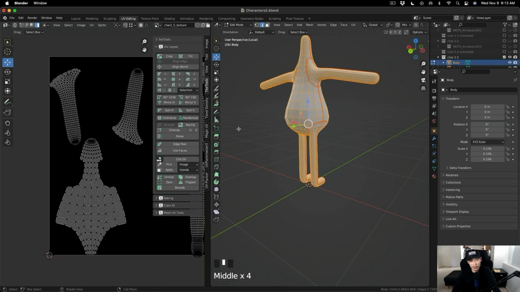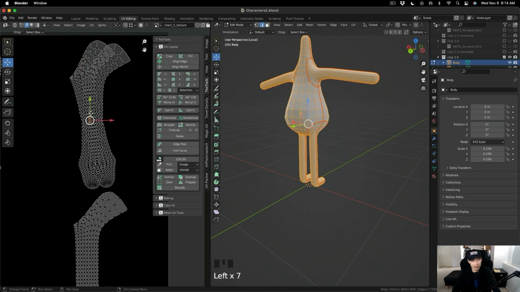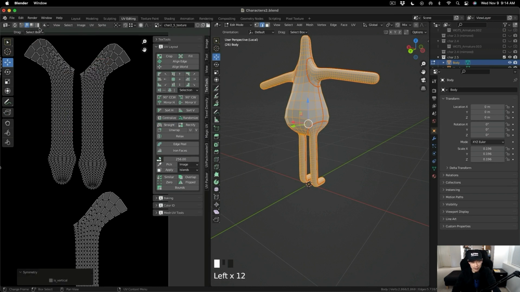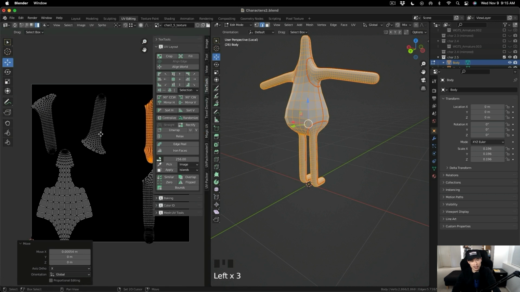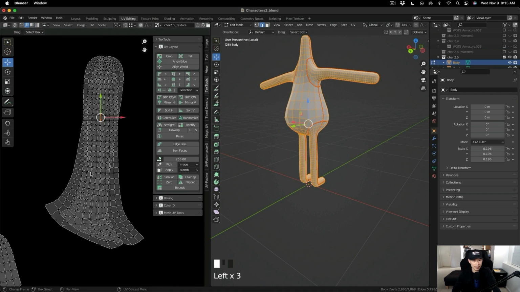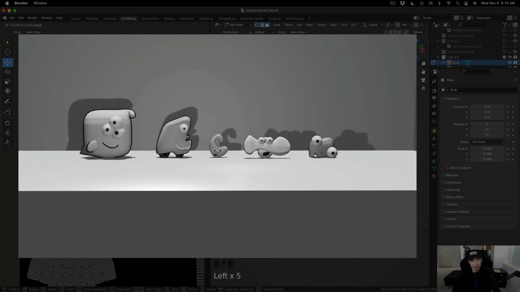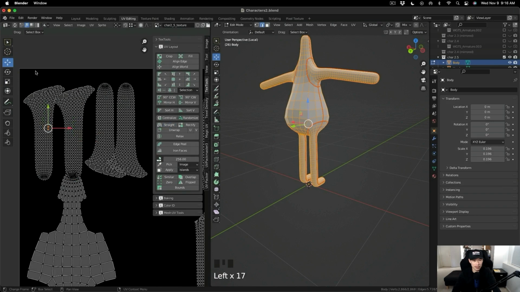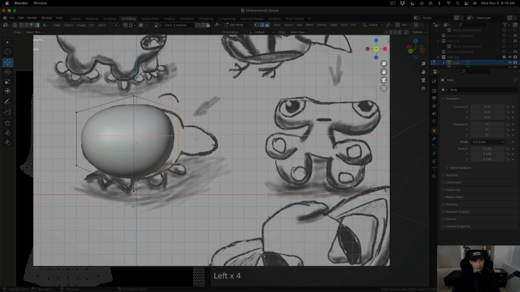This is a simple character too. You can already tell the UVs got a little complex. We increased the number of UVs. This is just for the body right now. We still have the UVs for the eyes that we need to do, and also the UVs for the head. That's something to think about if you have different parts to your character. It's definitely good practice to start with simple characters and understand this process, and then you can get into more complex characters because you'll already be familiar with this process.